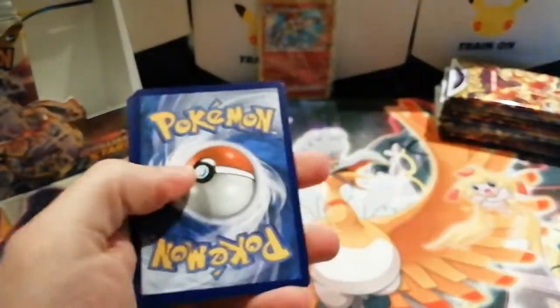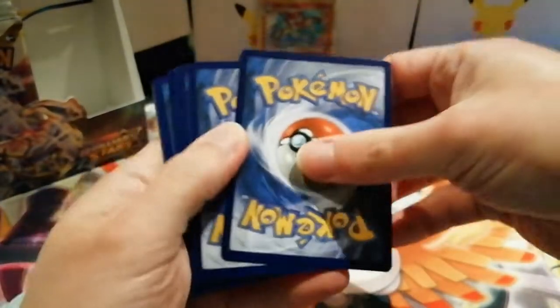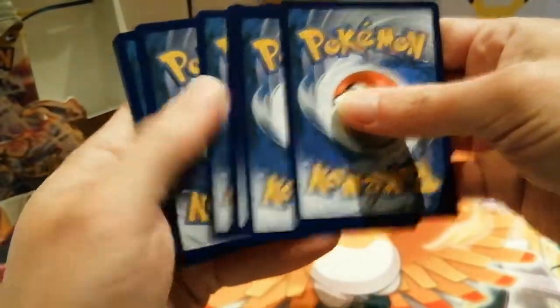Again, Boss's Orders is a staple card for most competitive decks, and it's nice that we can just choose a team boss that we want to use. So it's pretty cool.